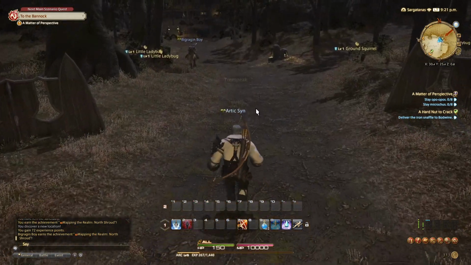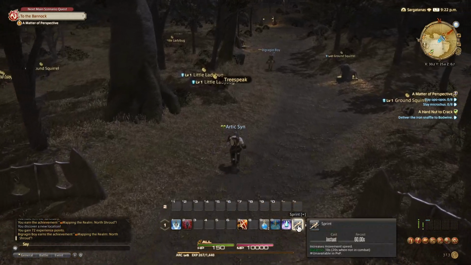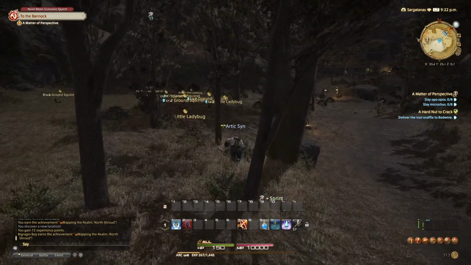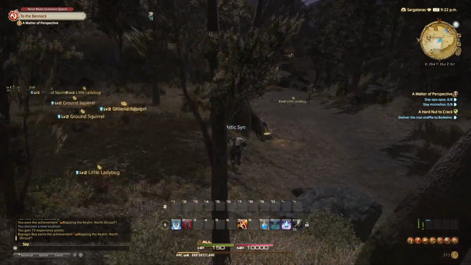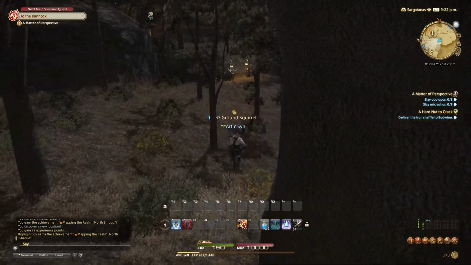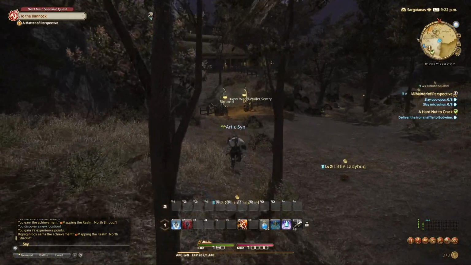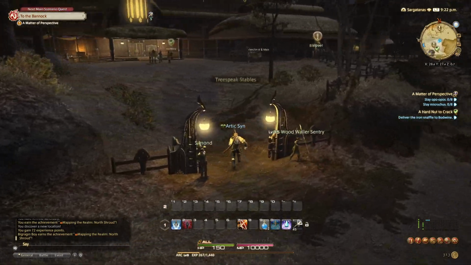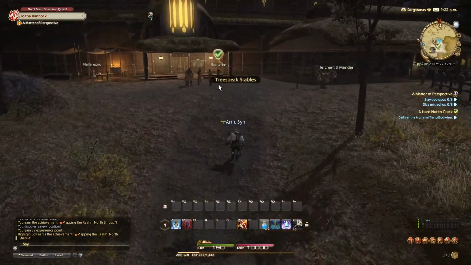Let's go to the farm first here since we're here. Got more little ladybugs. We could do those for the hunting log quest. Or, not really quest, just the hunting log. That's alright. All of our sprint on.